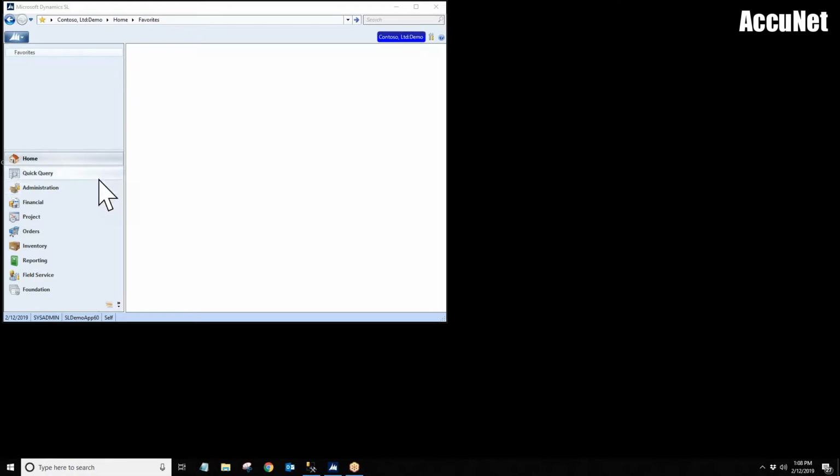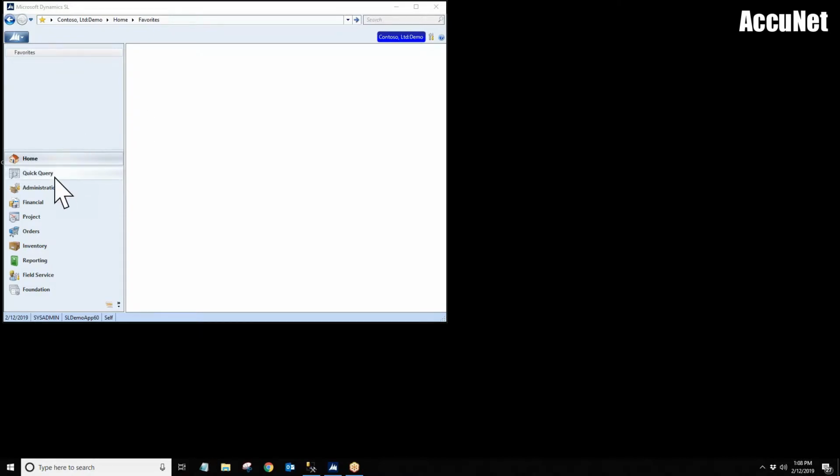So there's a few more on 2015, and then a few additional ones that have been added to SL 2018. But as far as how it works and what it does, it's almost identical across the different versions. And so whichever version you're running, you'll be able to get some takeaways from this.